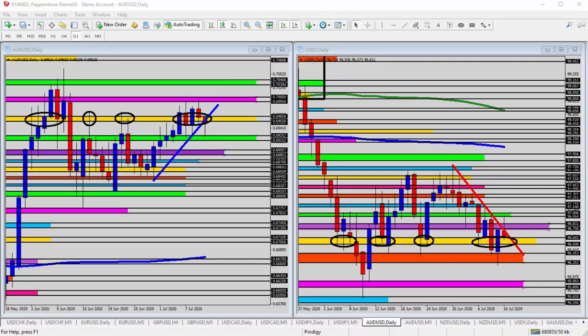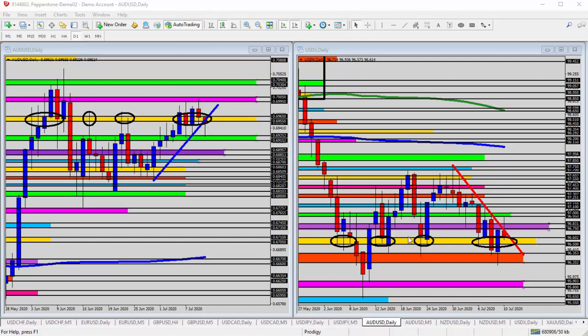Blue trend line on the left, red trend line on the right. You see the significant trend coming in from the left-hand side of the Australian dollar chart, the rising move, and then the falling move on the US dollar. Over the past couple of weeks, this area is where the market has been in congestion, bouncing around before the little blue trend line, and the same thing on the US dollar, bouncing around before the red trend line. So some similarities yet opposite for the Australian dollar on the left and the US dollar index on the right.